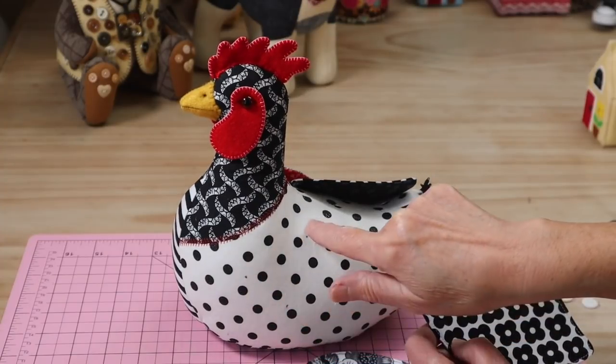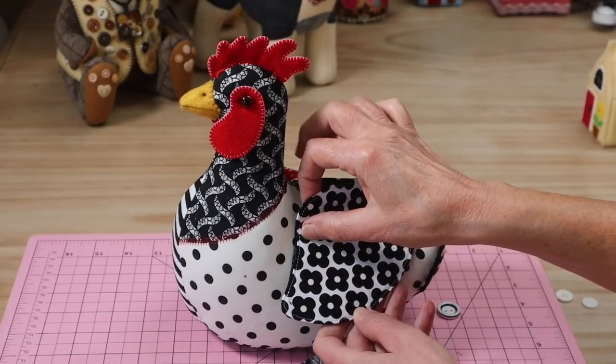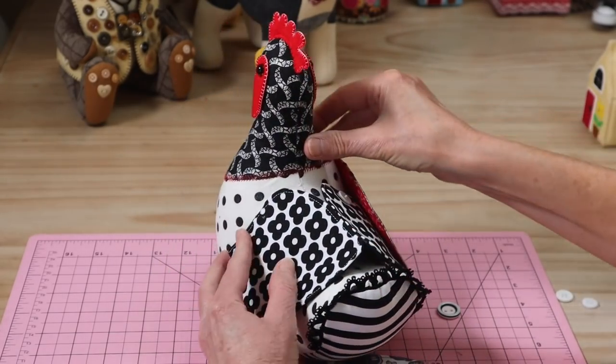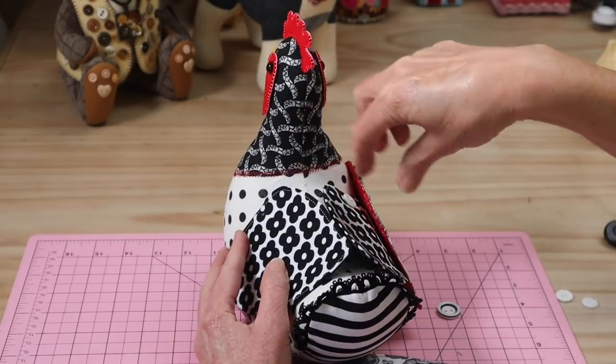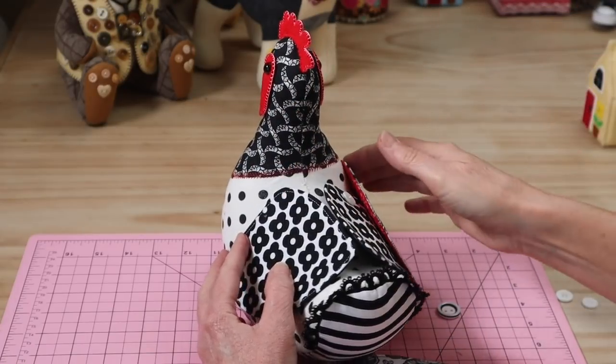So I've got those already there. So I know exactly where that's going to sit. So my buttons are going to sit like that. And you can check it's going to match up evenly. Make sure you turn it around all different ways, look at it from every angle, and make sure that you've got everything right.